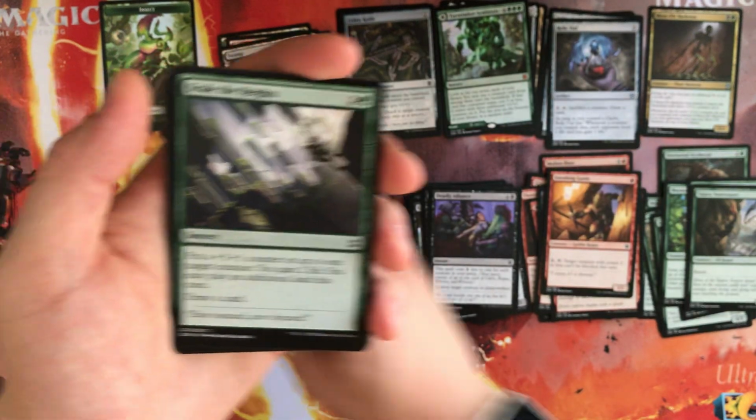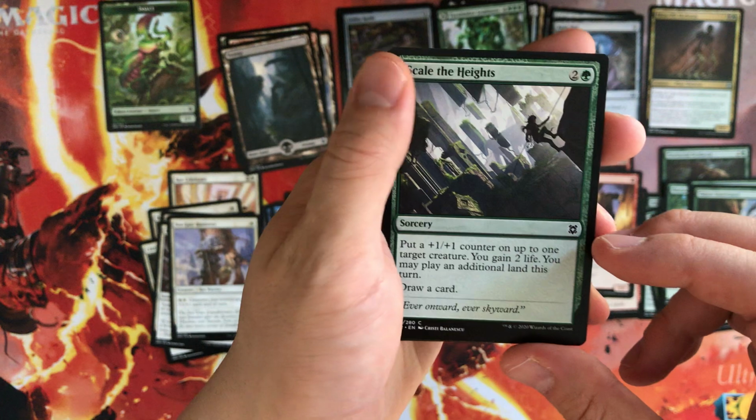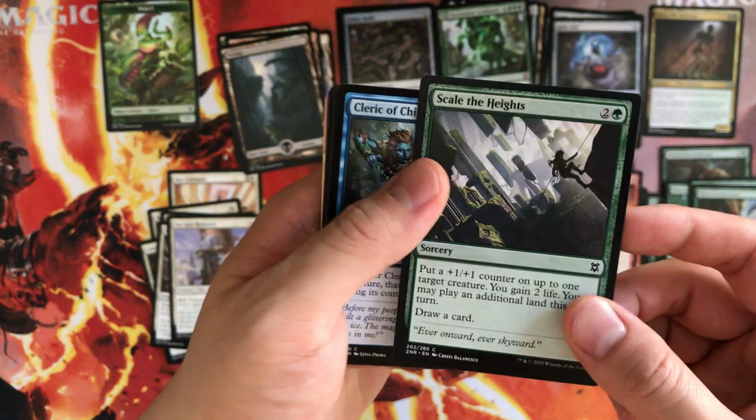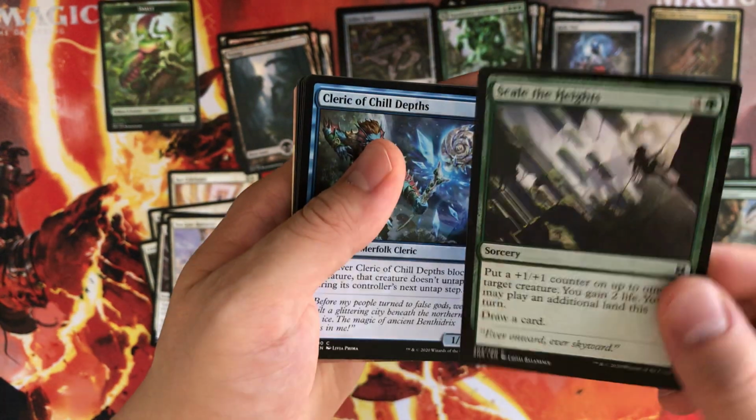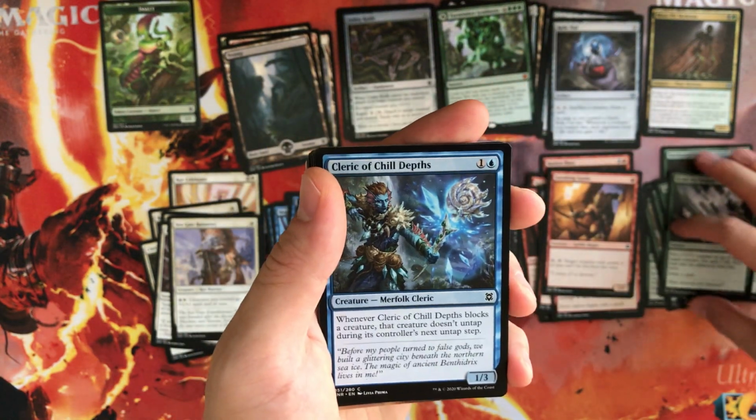Mana Sink. This was the card I was talking about, the 3 mana do 3 minor things and draw a card for the green and blue version. Yeah, I don't think there's a white or red version of this, but it'd be cool if there was. It's a nice little thing.